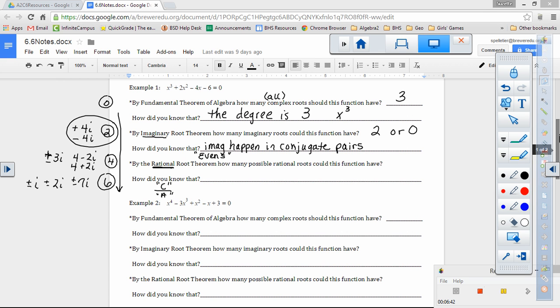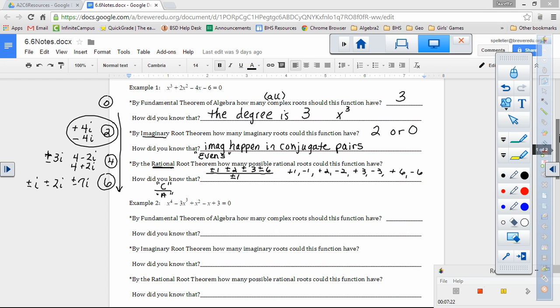Okay? So if we look at that in this particular example, and it says how many roots could we have, let's think about it. We could have, remember, factors of C, so plus or minus 1, plus or minus 2, plus or minus 3, plus or minus 6. Those are all my factors of my constant, divided by factors of my A term, or my lead coefficient, plus or minus 1. So my answers are going to be positive 1 or negative 1, positive 2 or negative 2, positive 3 or negative 3, positive 6 or negative 6.